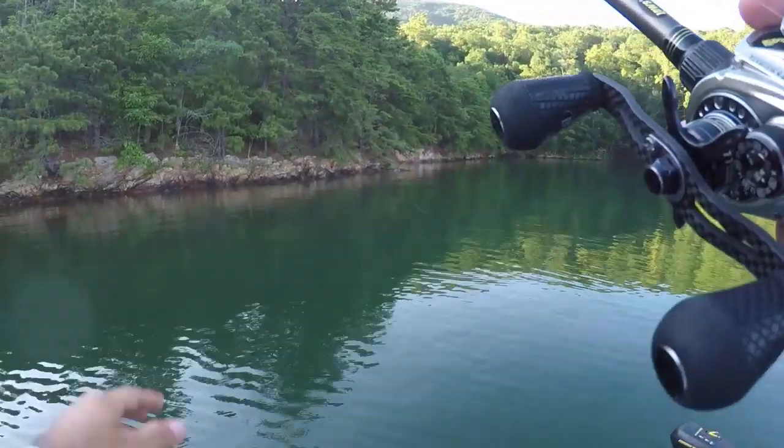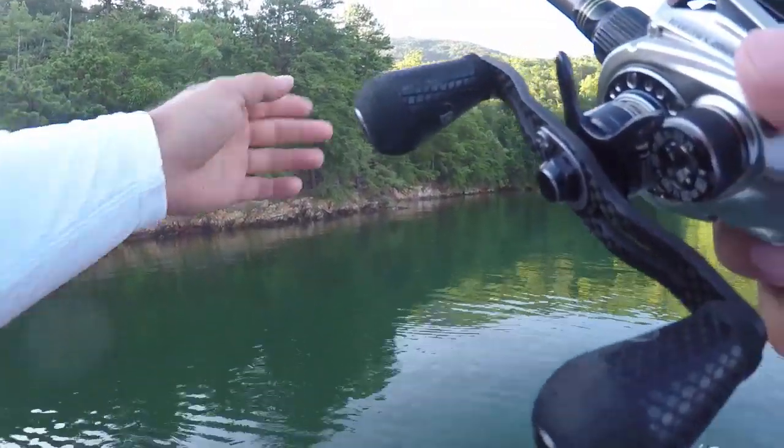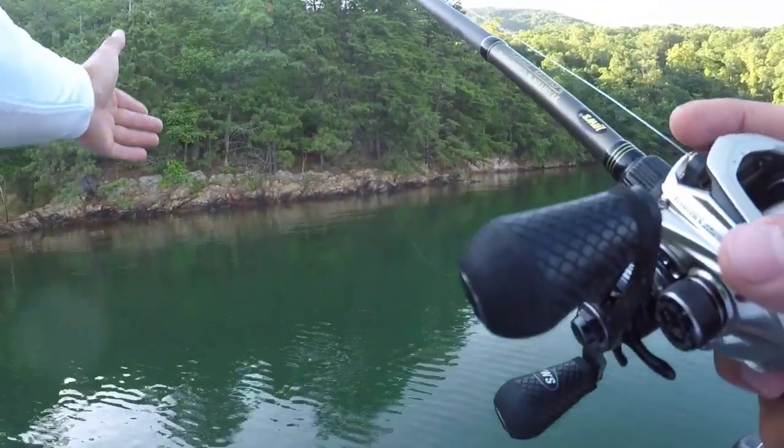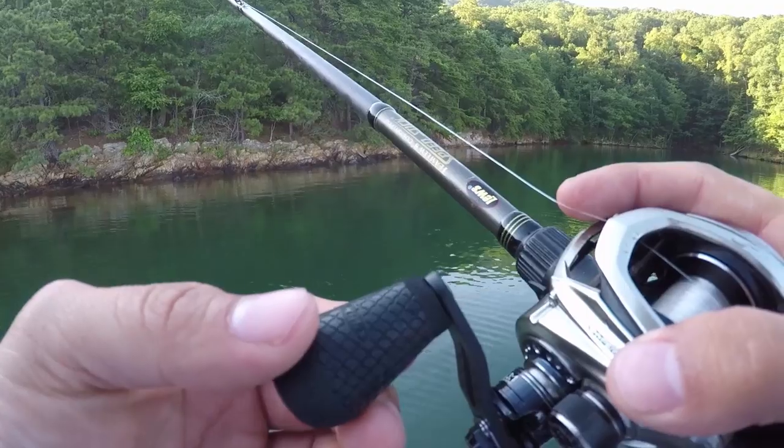Tried to make that cast on the verge of where it's clear and where it's not clear. Because up there I can see, and they can probably see me really well too.